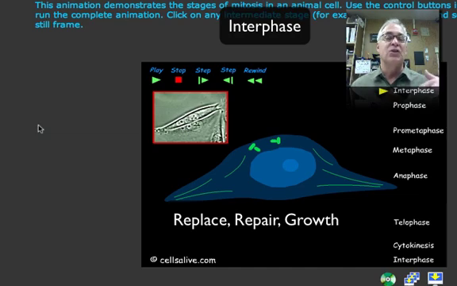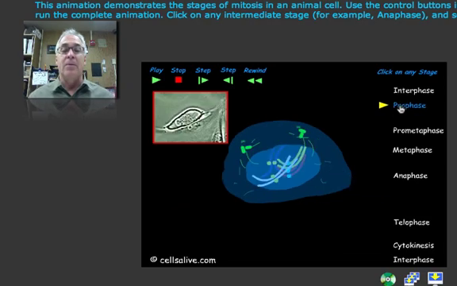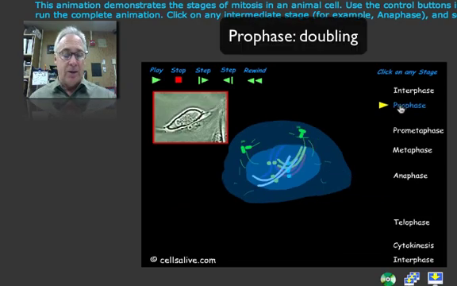98% of the cycle stays in interphase, but at this particular point in time the chromosomes are doubling, or not quite doubling, but preparing themselves. So they can't be seen in this one, but the cell is doing a lot of other things. Now, in prophase, if you take a look at this phase, you'll notice that you begin to see these chromosomes.